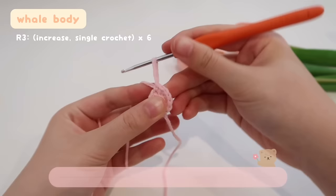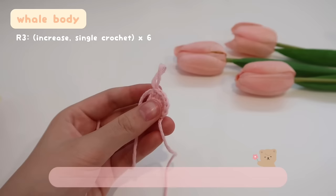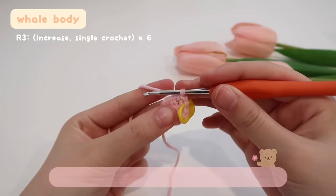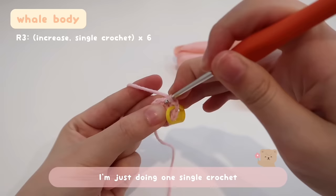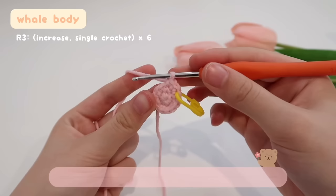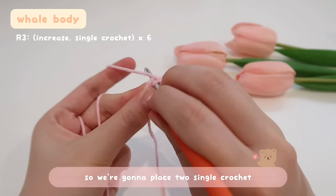And to mark this as the first stitch, we're going to place a stitch marker into the first stitch here. And then after an increase, it's followed by a single crochet. So for the next stitch, I'm just doing one single crochet. And then for our third stitch, it's a single crochet increase. So we're gonna place two single crochet into the same stitch.